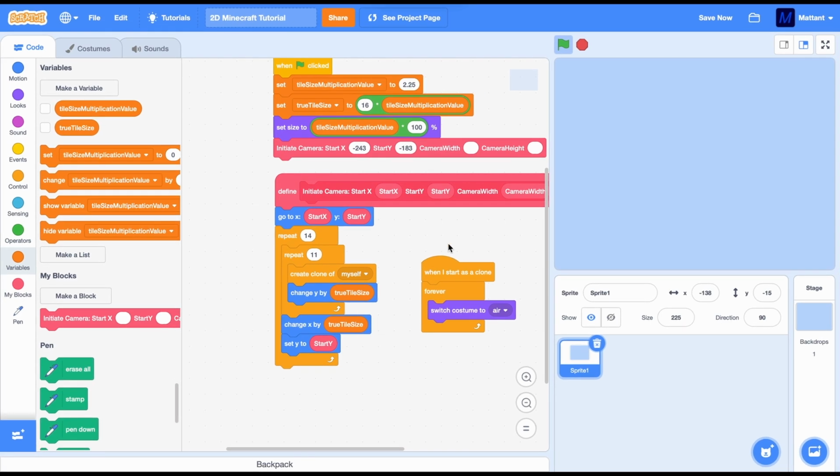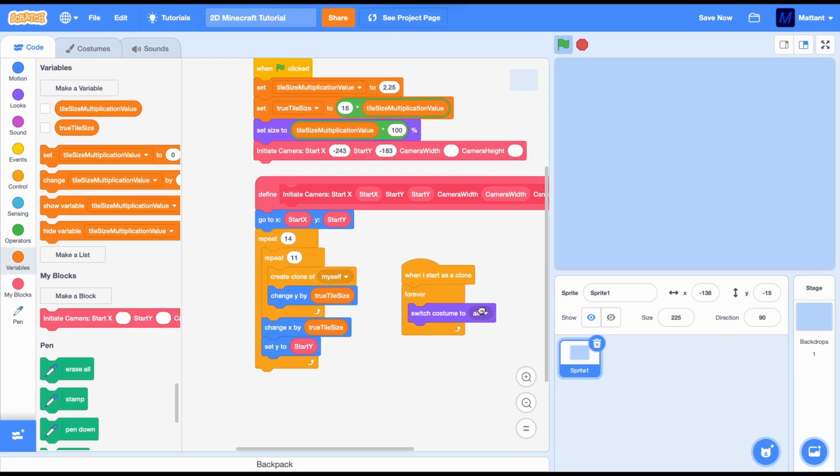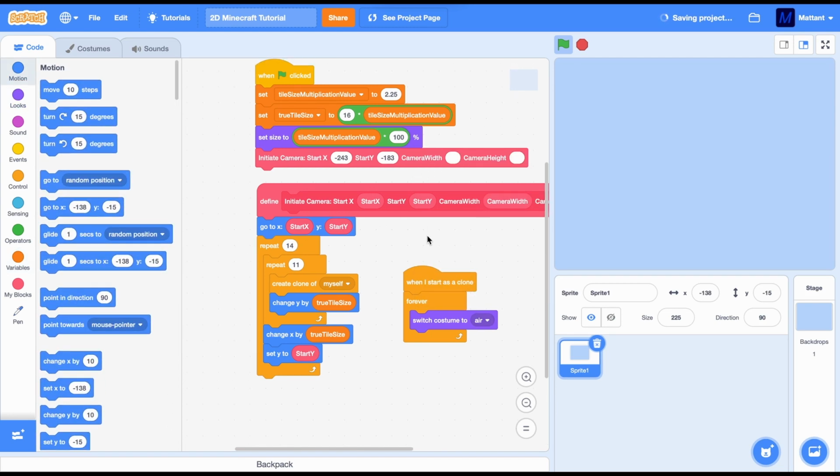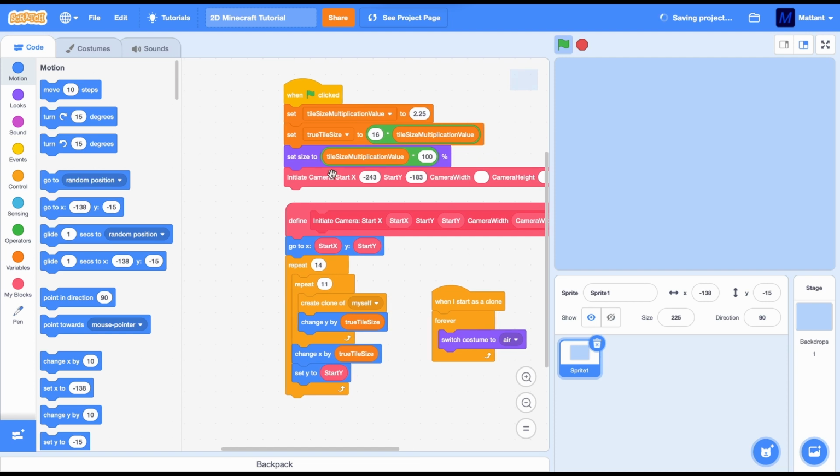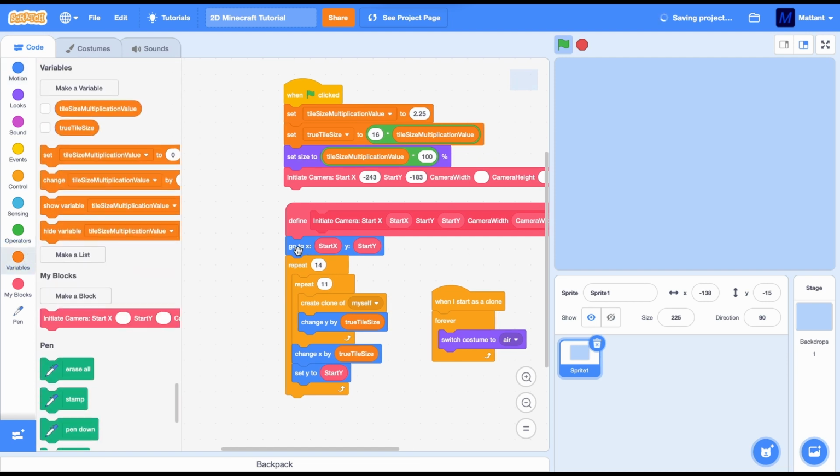Okay, so now we've done that, we're going to make variables for the start X and Y positions.